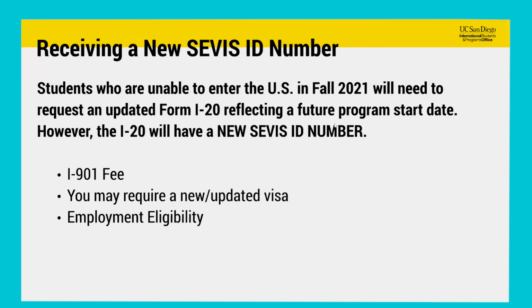And then another thing is the clock restarts when it comes to employment eligibility. So in order to begin any type of off-campus work during your program of study, you must first wait 3 quarters on this new SEVIS number before you can apply for any type of practical training through curricular practical training, also known as CPT, or optional practical training, also known as OPT. More information on what it means to receive a new SEVIS ID number can be found on inewstudents.ucsd.edu. And we go into other implications in great detail, but these are the 3 main ones.